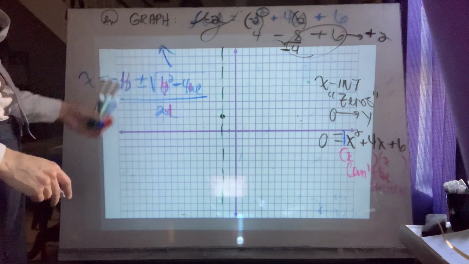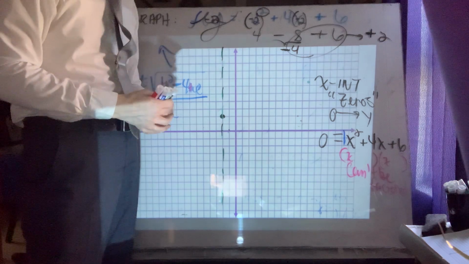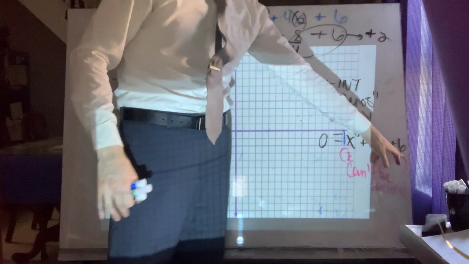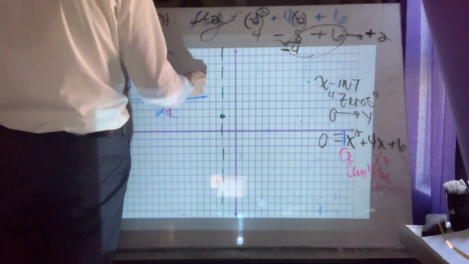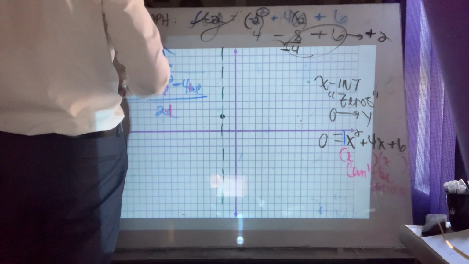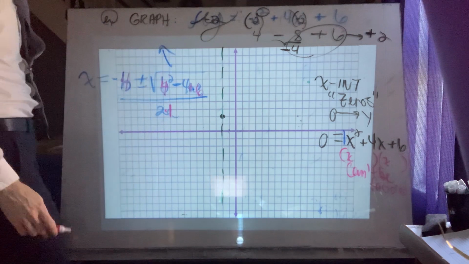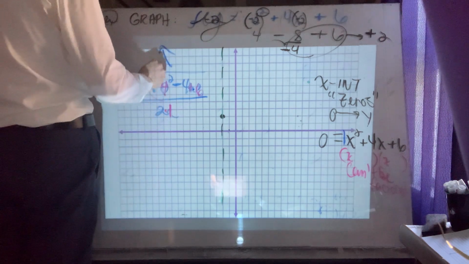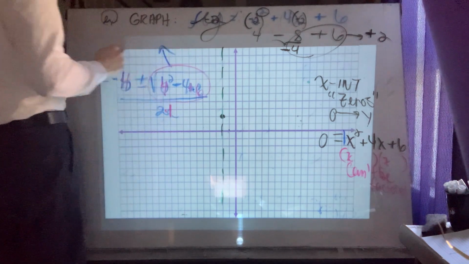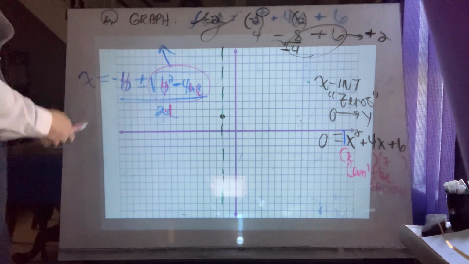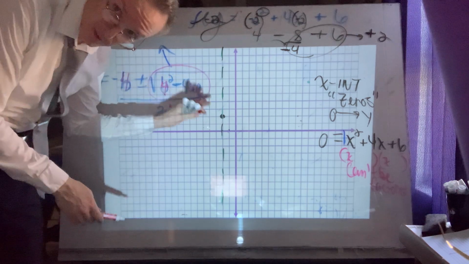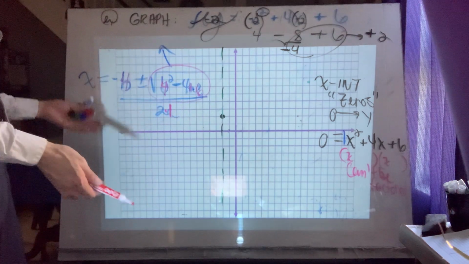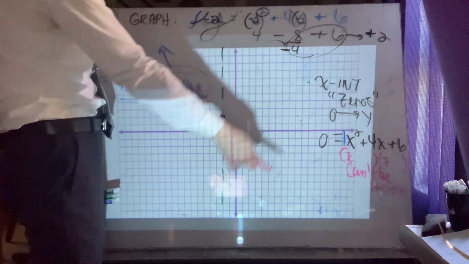I would normally put parentheses just to be careful with the signs. And then the c value is 6, right? So you have the 6 here. It's a bit messy. Remember, you should lock your focus on this portion of the quadratic formula, because that will ultimately tell you whether you have something real or imaginary. Namely, if you get a negative underneath the radical symbol, you're going to get an imaginary, which means there are no x-intercepts.